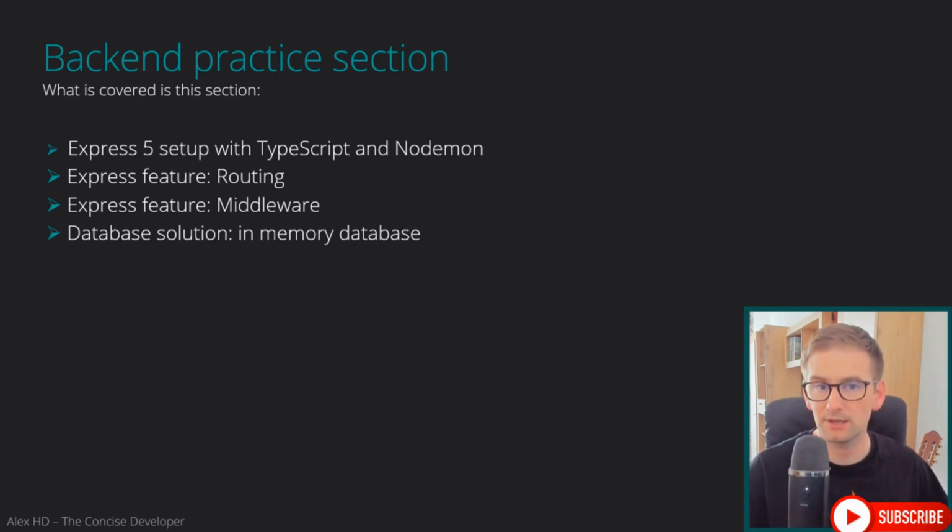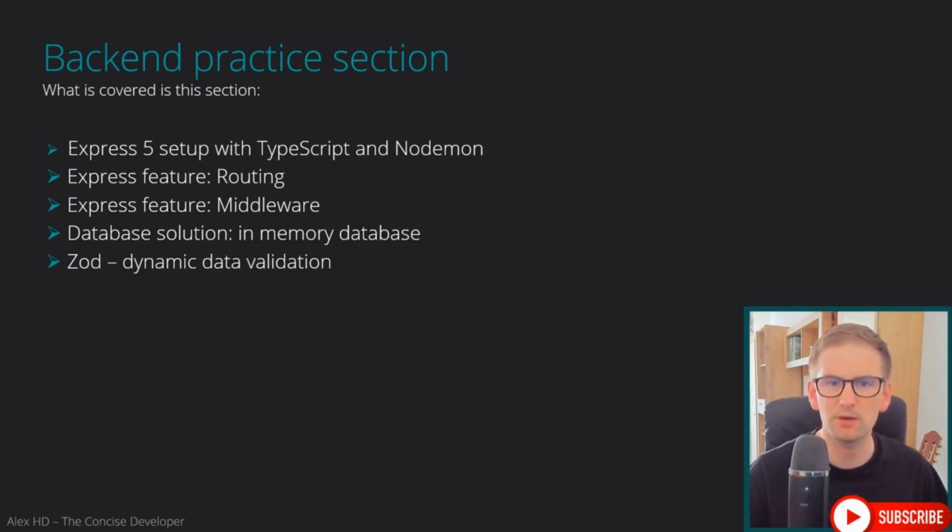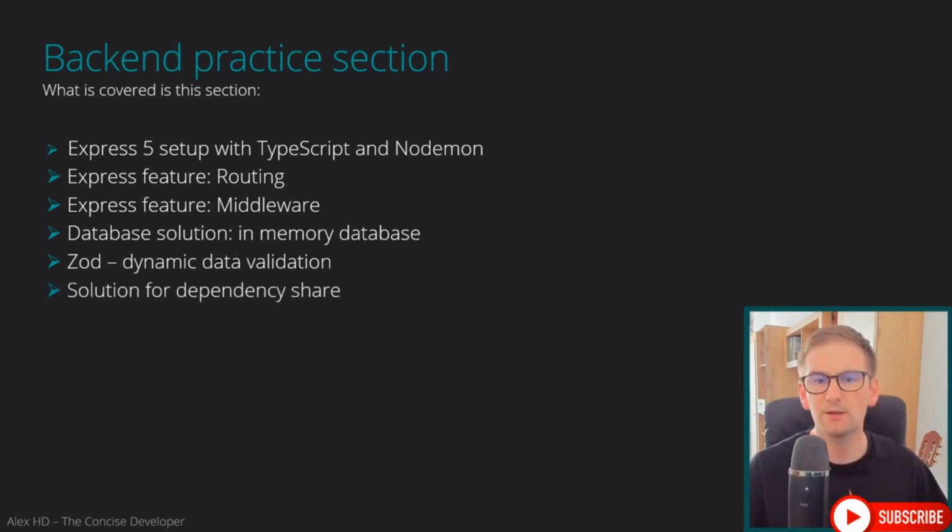We will implement a basic database solution, an in-memory database, let's say it like this. And at the end of this section we will learn about two important concepts. First of all, we will learn about dynamic data validation with a cool library called Zod. And then we will see a solution for dependency sharing. We will see this at the end of this section.